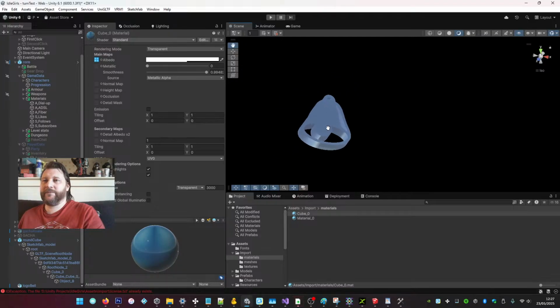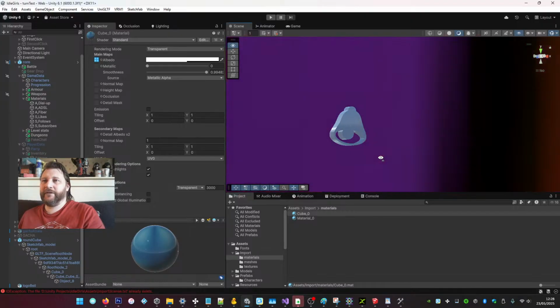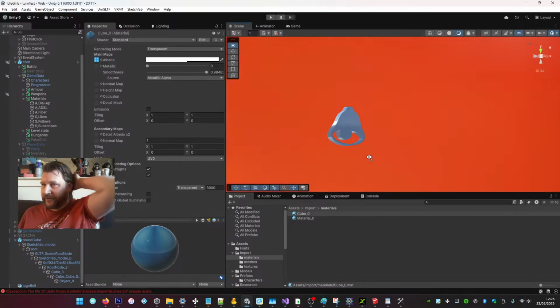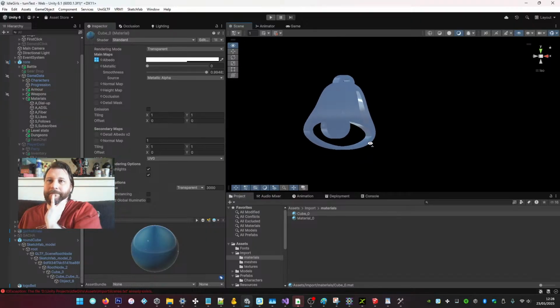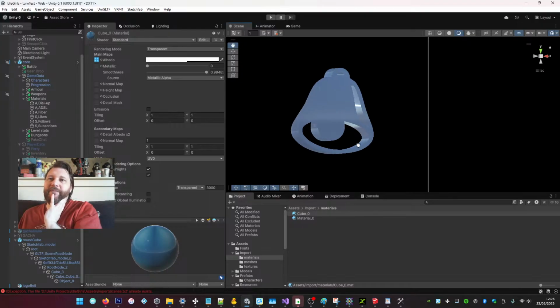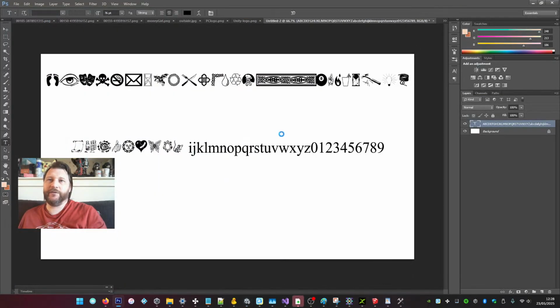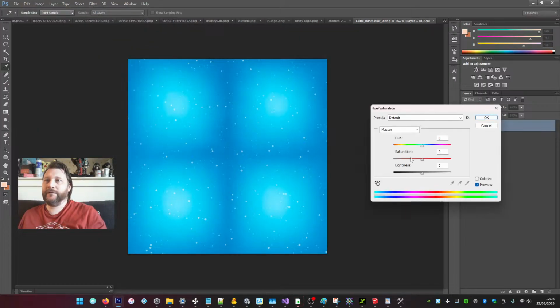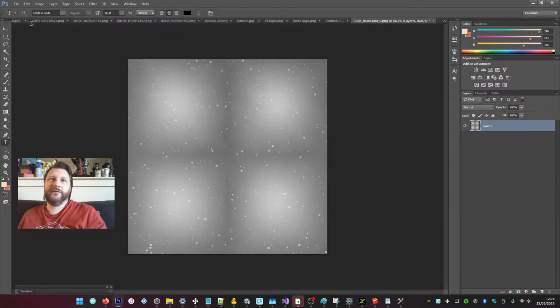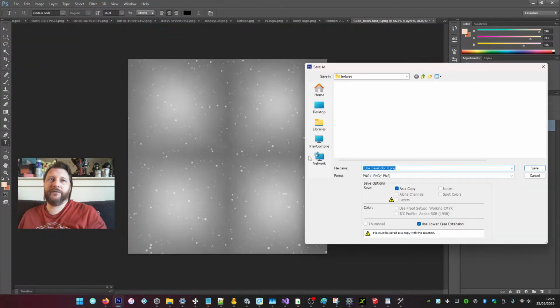Except Unity for some reason wants to... Why is everything black? That might be better actually. I think that's the canvas getting in the way. I think the bell should be yellow. So if I change this material, right at the moment it's using this albedo material. If I go into the albedo material and take all the color out of it, then I can apply the color directly in Unity instead. And then we can make it whatever color we want.